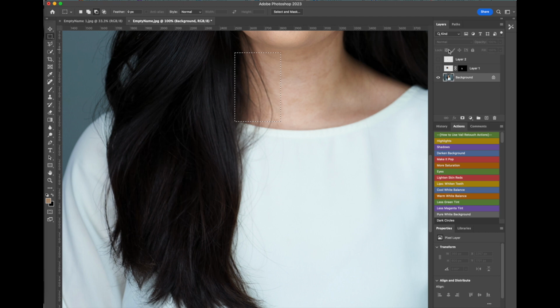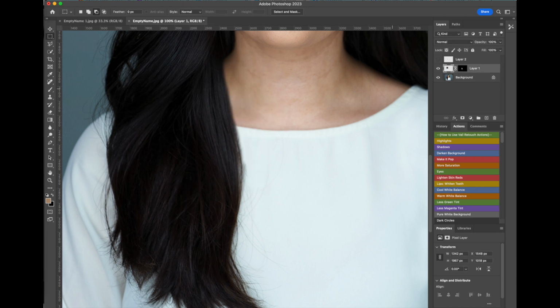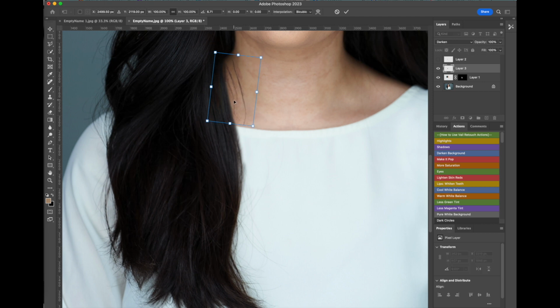I'm going to copy that, paste that, and switch this to darken. We're going to use these little natural strands that we had here to make that look much more realistic, filling in with real hair along that edge.